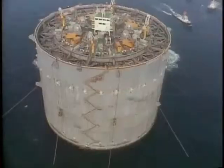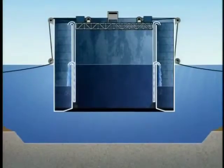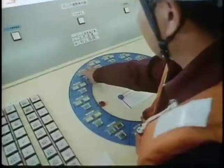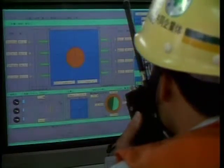This was quite an achievement in itself because you have effectively a cork bobbing in the water and you're trying to hit a perfect spot, and through the use of GPS and positioning systems and ballast and weight, they slowly could sink that caisson down to the prepared seabed. We started the submerging process the next day at low tide. The submerging work was done by pumping seawater into the core part and lowering it straight down. There was a monitor on the caisson, and we measured the positioning of the caisson and maneuvered the cables. Then, about 1 meter from the seabed, we sank it with about a 2-centimeter error.